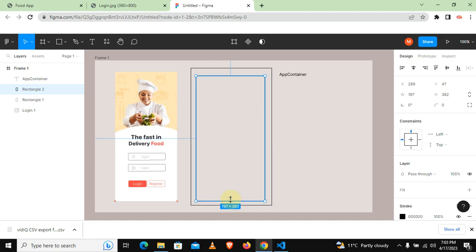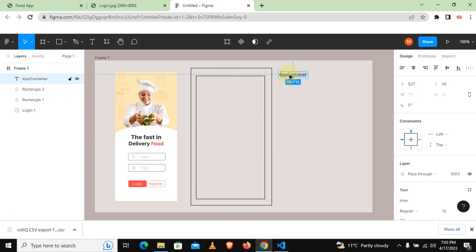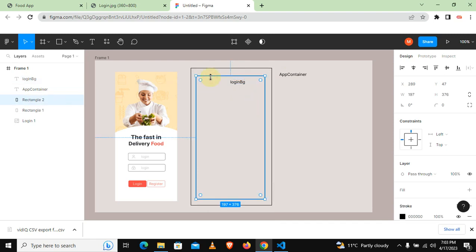So this container is going to be the login background. Let's just say login bg, and then, with Control D, we are going to have the model, which is the picture.